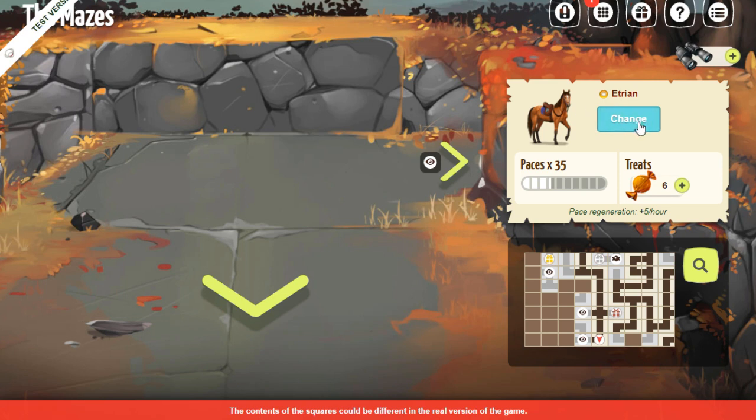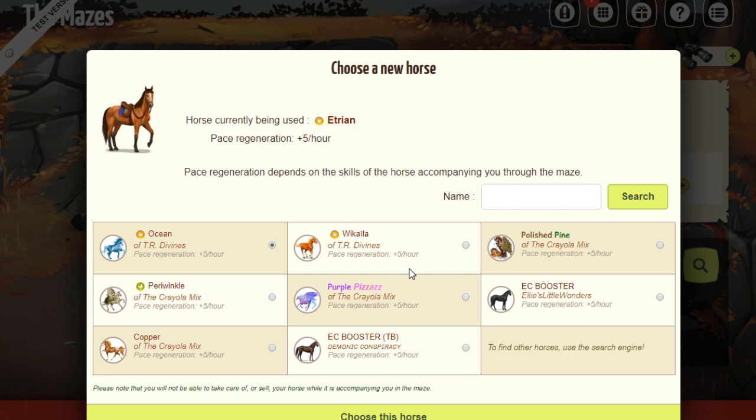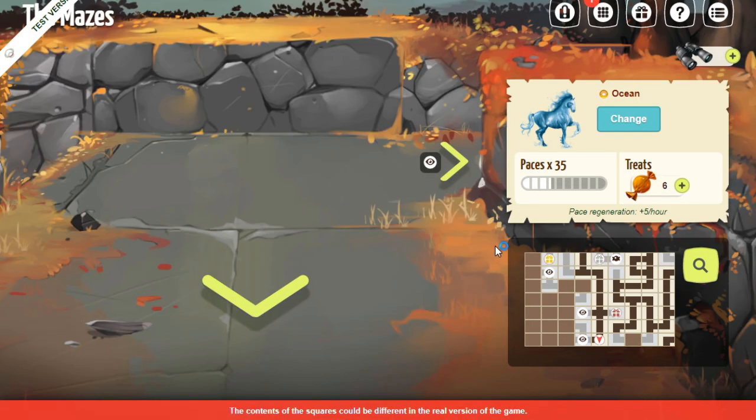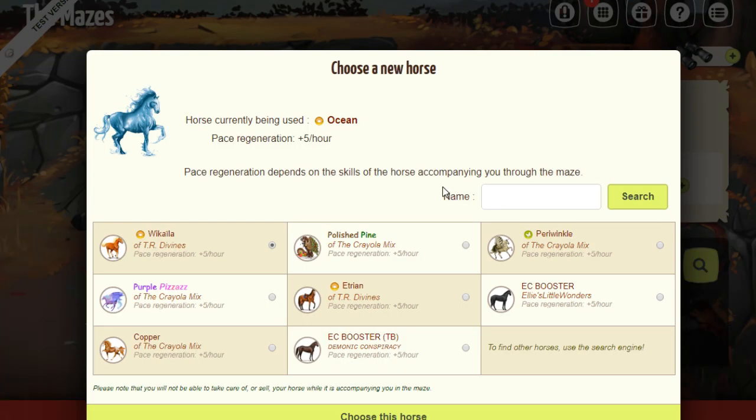In regards to horses, this is the same as in the past. If you want to change your horse midway through the maze, you totally can, especially because if you look down here, it says, please note that you will not be able to take care of or sell your horse while it is accompanying you in the maze. Let's say I chose my Ocean Divine originally by mistake, and I thought, oops, I actually want to use my Ocean. That's okay. Just go ahead, click change.